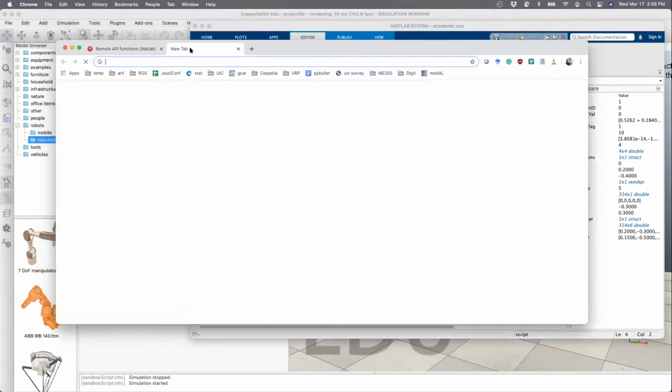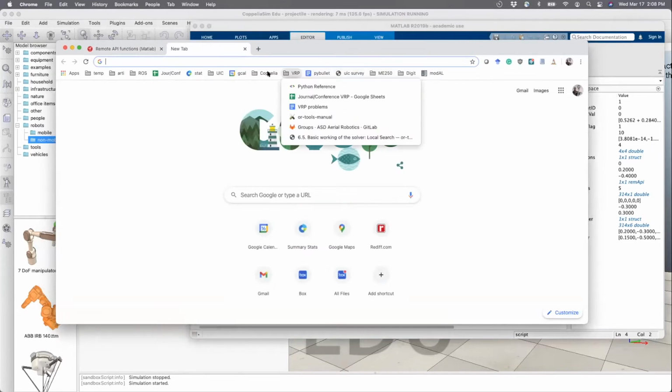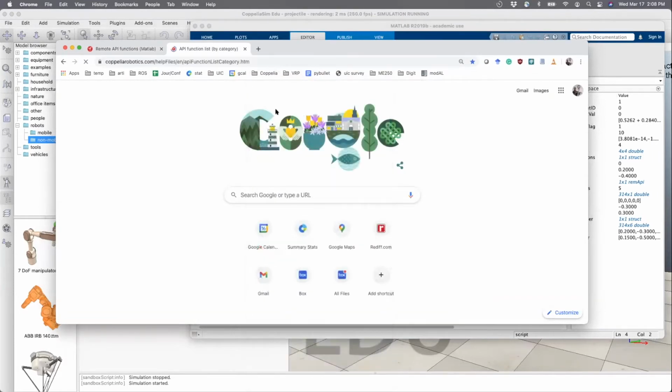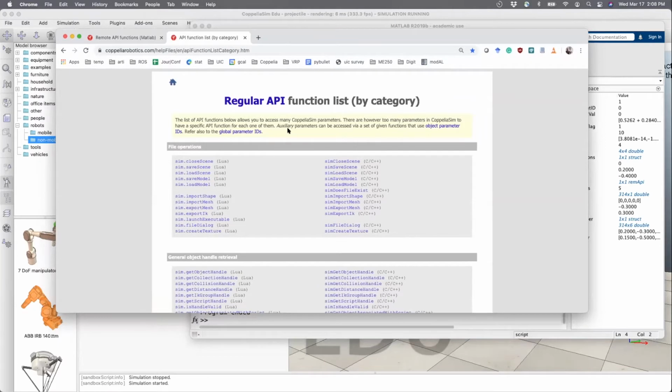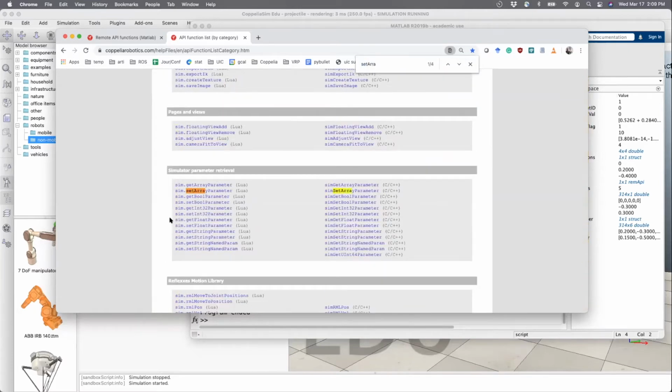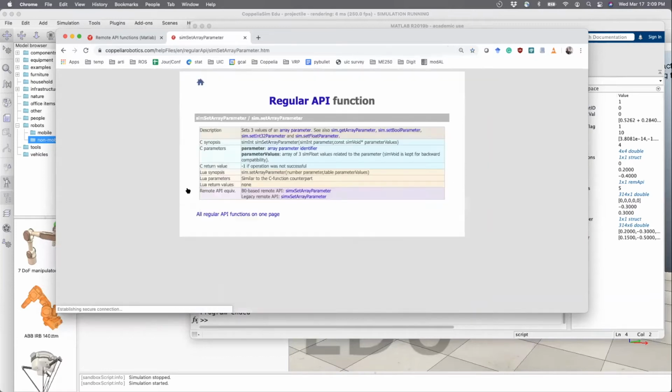Sometimes it's very useful to see the actual manual for the regular API. If I remember correctly, set array parameter is what is used to set the gravity. We've done it in a previous class. The way this function works is you say set array parameter, parameter table, parameter values.